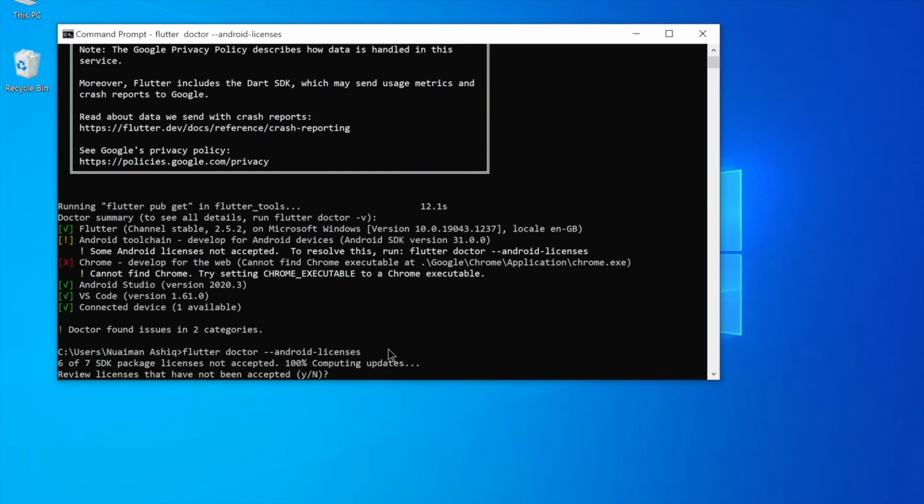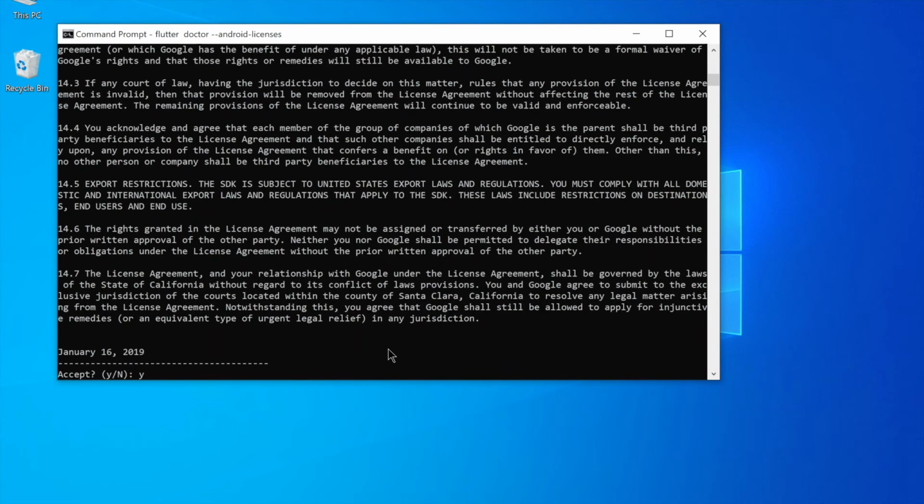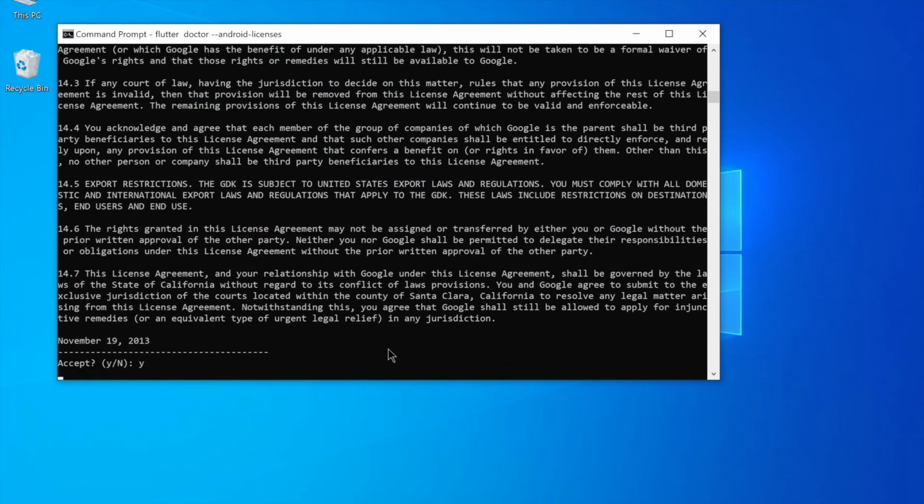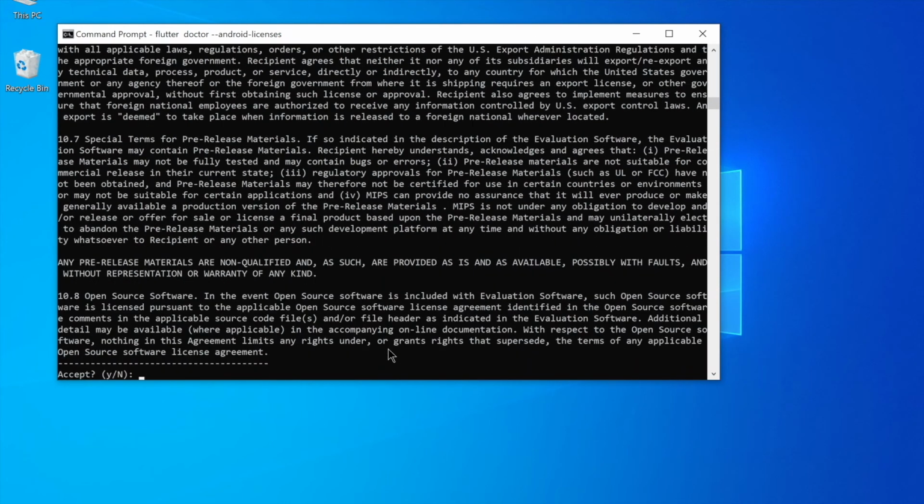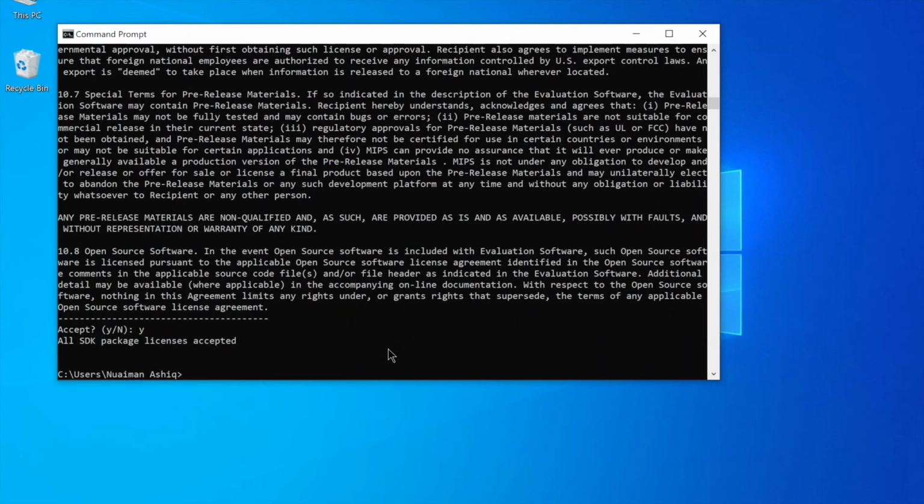Now this is a license agreement which you have to agree in order to use Flutter properly with the Android emulator. So click Y, enter, Y, enter, and so on until all are accepted. All right, we are done. Now if I click the up arrow, I can go to Flutter Doctor again.